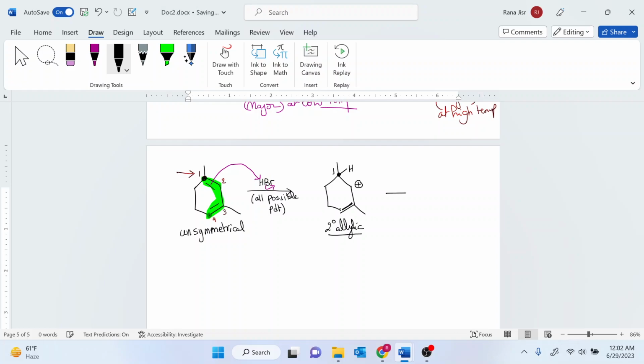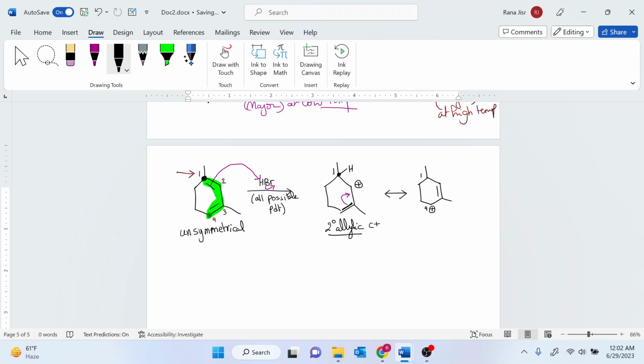The moment, as I said, the moment you form your allylic carbocation, always do resonance. You cannot break one double bond without breaking the other. So we're going to go ahead and do resonance over here. And once you do resonance, then here you go. That is going to be my double bond, and now my new position of the plus charge is on carbon number 4. Don't forget your substituents. So that is carbon 1, and this is going to be carbon number 4 over here.